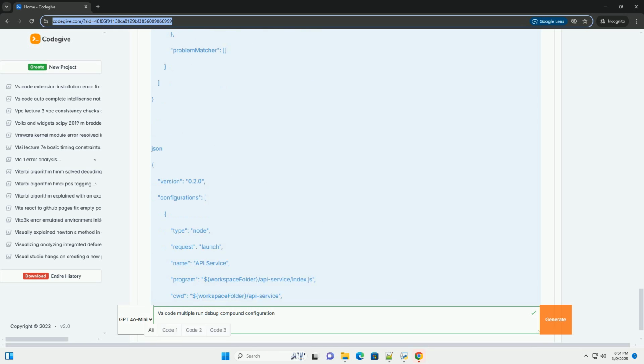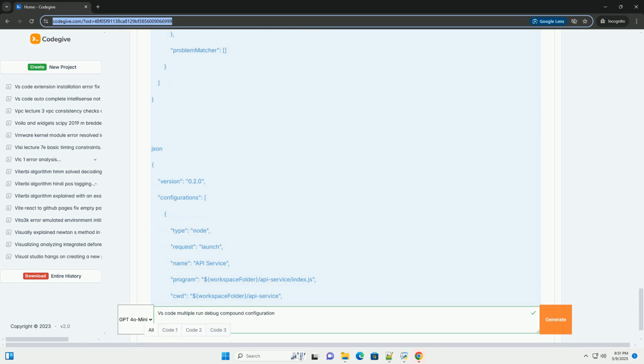CWD: ${workspaceFolder}/data-processing-service, the working directory. Console: integratedTerminal, shows the output in VS Code's terminal. Just my code: false, allows the debugger to step into library code. Pre-launch task: runs the pip install data processing service task before launching.